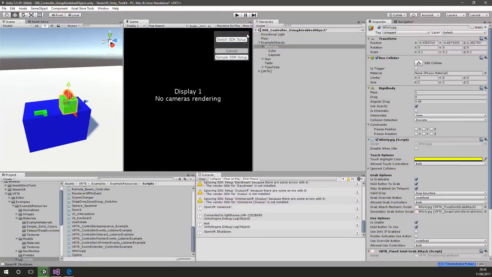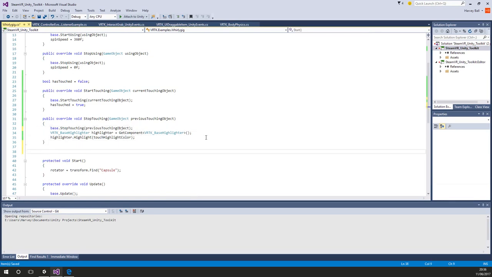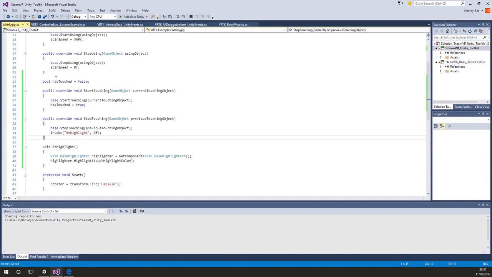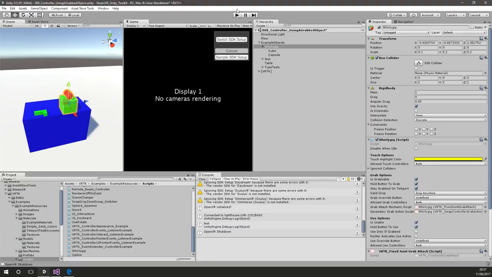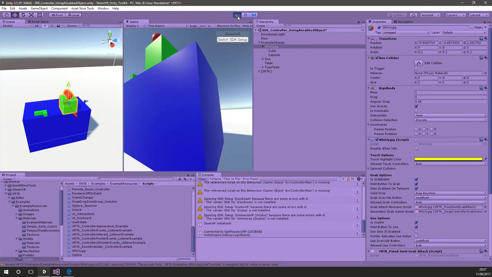I'll tell you what it is. I bet this is because stop touching does some stuff and then it resets the highlight afterwards. So let's just be a bit cheeky. Void ReHighlight, we'll call this. We'll move all this into here. And a little hack to get stuff to kind of happen near the end of the frame is just to invoke that method. Really, you should probably use a coroutine and do wait for end of frame, but if you just invoke it after 0f, that should get run after all that other code is run. This should work. As I said, the best way to do that would be in a coroutine and wait at the end of the frame.